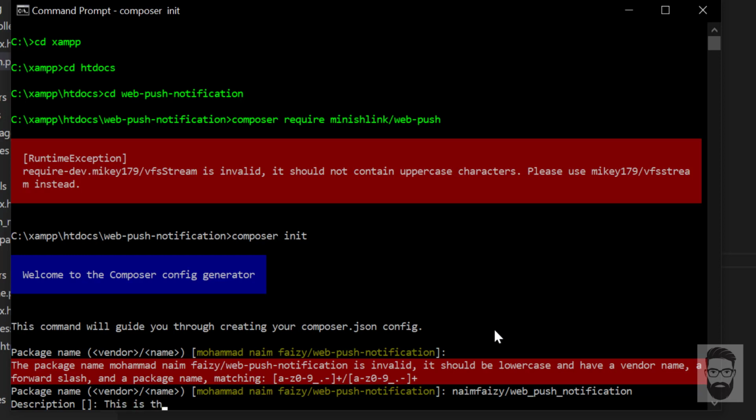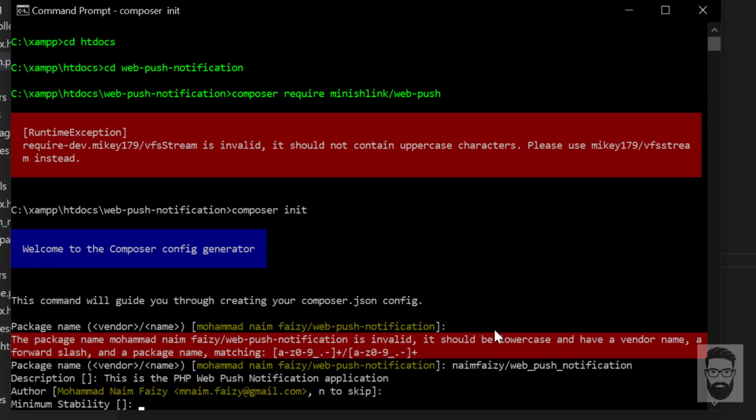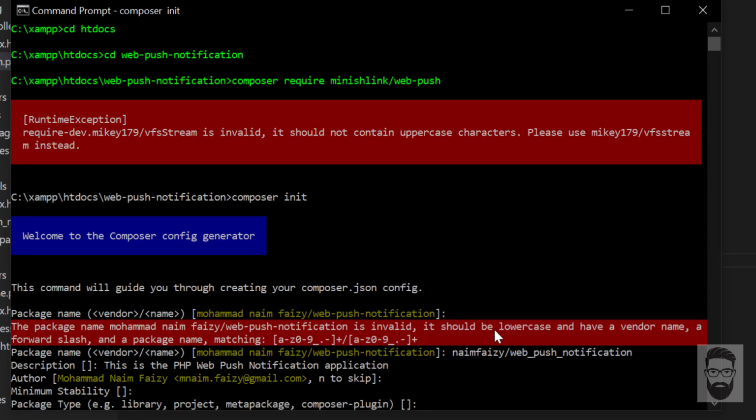Description: this is the PHP web push notification application. The author is okay. Minimum stability, no need for that. No, this is not a package, so yeah.